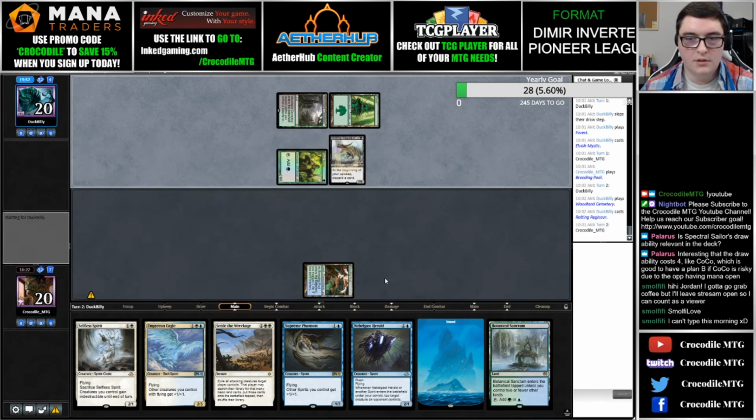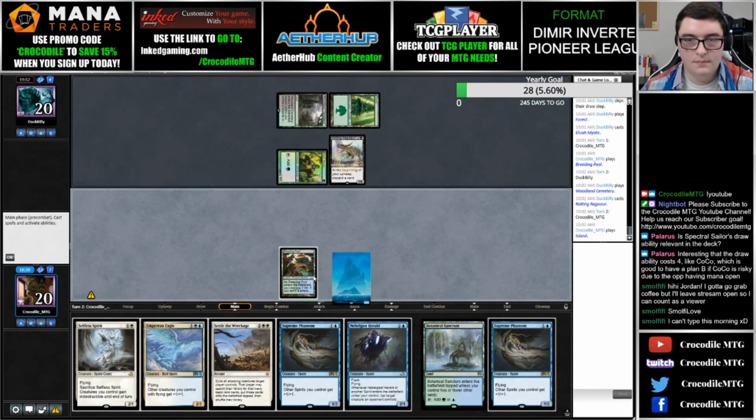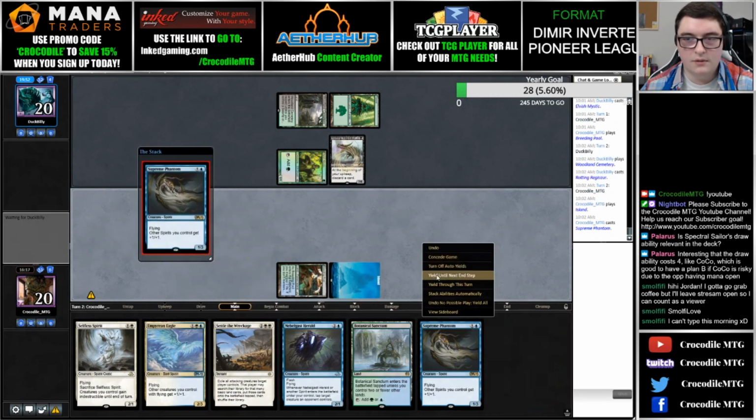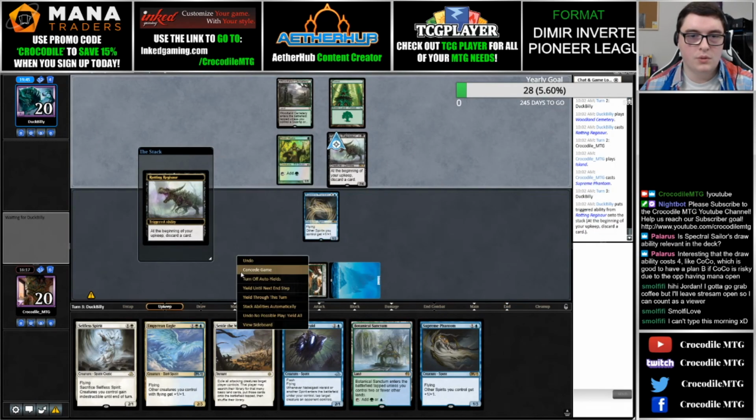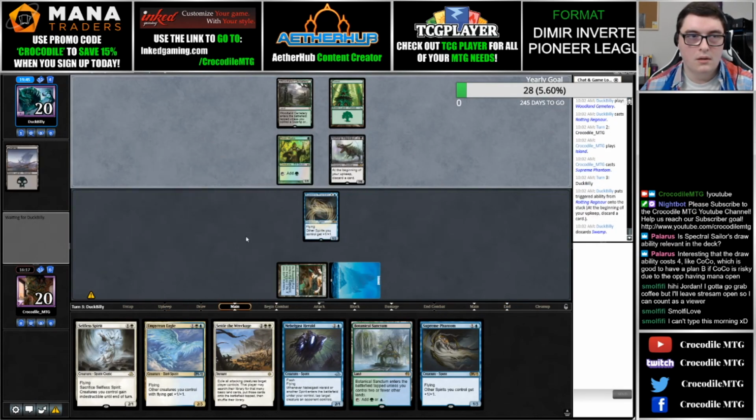Alright, there's a Rotting Registrar. That's not great. This is pretty aggressive from our opponent. We have to find a way. I mean, we can tap it down for a few turns, which is okay. If they have a second one, though, this might be too much for us.